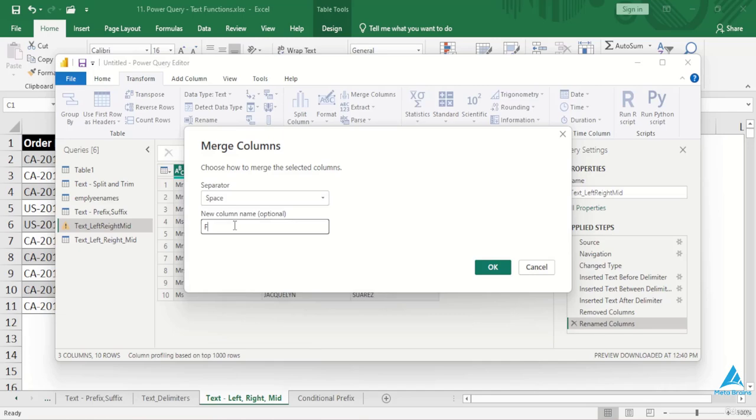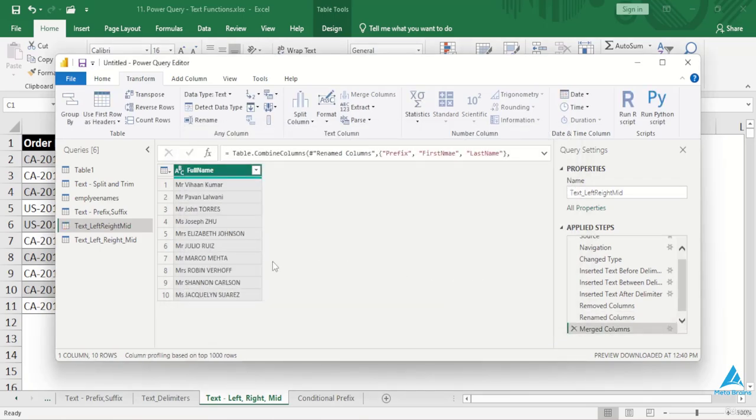So you see unclean data, which was on the third step. You see the third step, unclean data. You see focus here. This one unclean data, which has been cleaned on the last step, merge column. You see how properly it has been cleaned. And the best part is no keyboard, just button clicks. So that's it. I hope you have understood how to work on extracting text with delimiters.